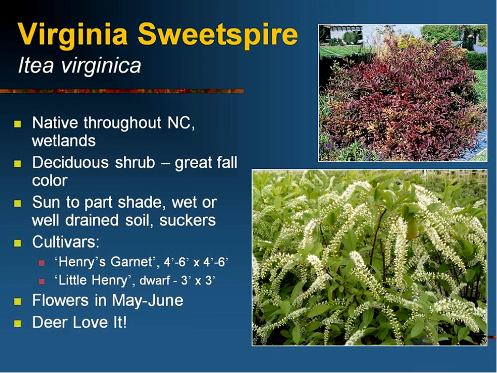Virginia sweetspire is a well-known shrub. It's been in the nursery trade for a while now. It does grow across the state in wetlands. Here in the coastal plain, I see it in the wild in ditches of standing water. And it's been promoted both for the beautiful fall color, which to me is actually its nicest attribute. It does have white flowers in the spring. Usually here in the coastal plain they open around Mother's Day, like little strings of pearls, the buds before they open.